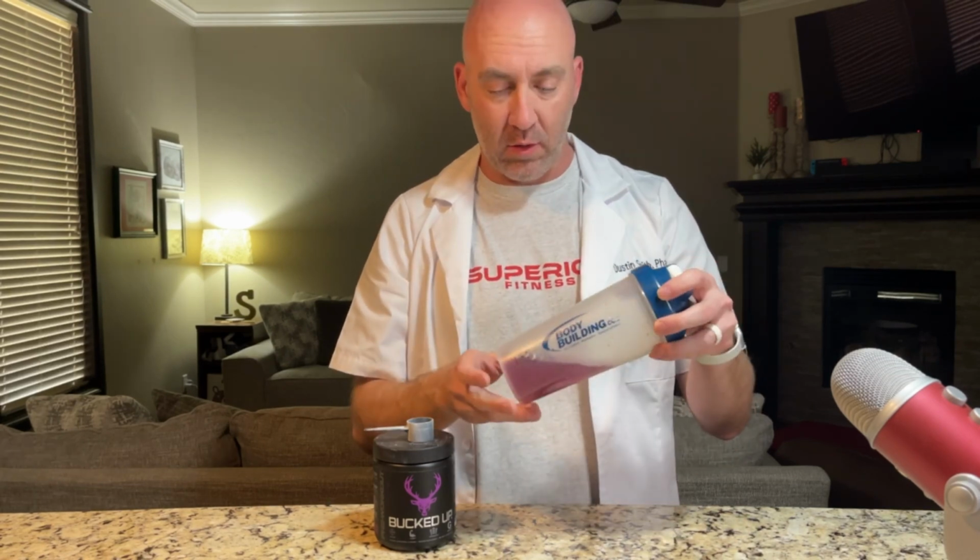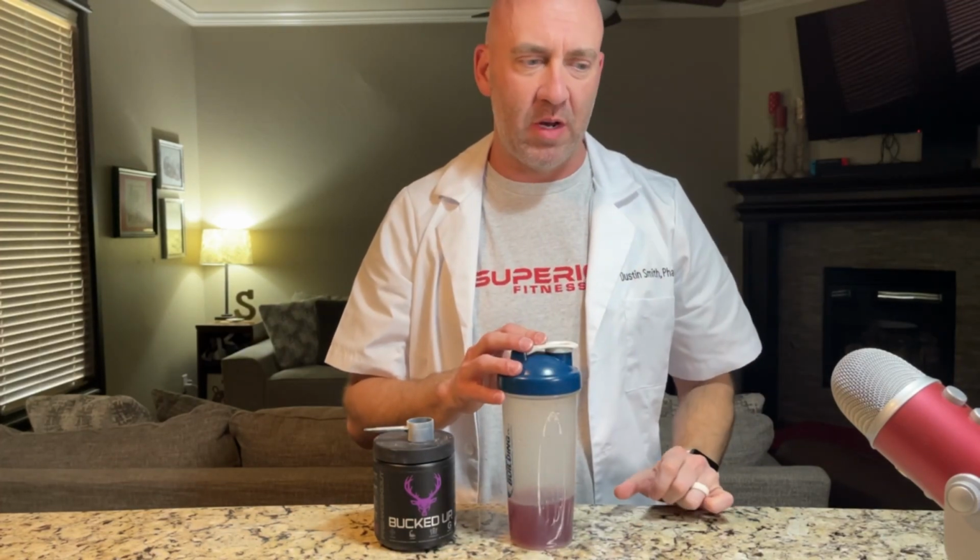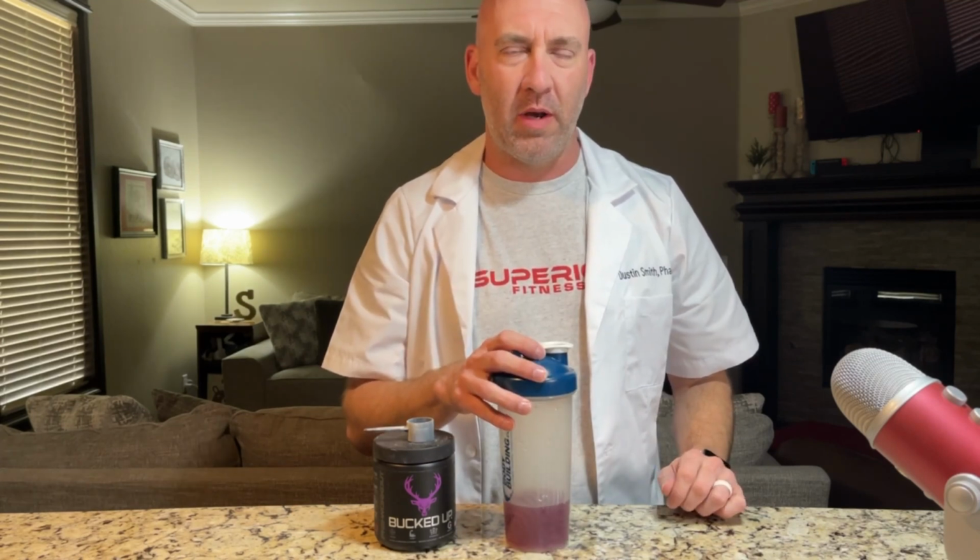Flavor's pretty good. As far as dissolvability, doesn't look like there's anything floating around in there. Couldn't taste any particles or anything. Any grittiness. Looks like it dissolves pretty well. Flavor's pretty good. It's got a little bit of sourness to it. I would have preferred it to have a little bit more sweetness to it. It tastes a little bit like grape Kool-Aid with not quite enough sugar in it.